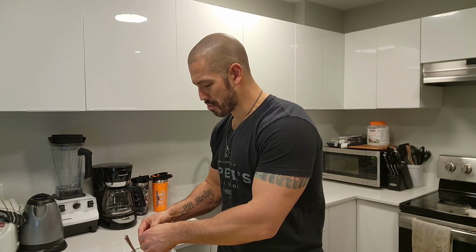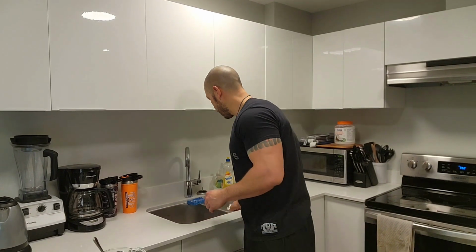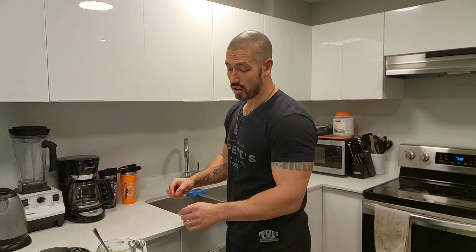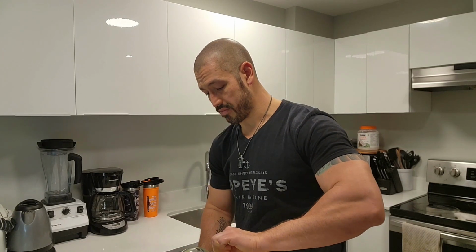So yeah, it's a little more labor intensive in the sense that I have to devote more time to setting it up, but the trade-off is that it's a lot more convenient. Once it's all in the pan and in the oven, I can just set it aside and forget about it. Like with other cooking, if the eggs are in the oven, that frees up my hands to either do dishes or pack meals or prep something else, or attend to my kids if they need something, or just sit down and relax while it's in the oven.